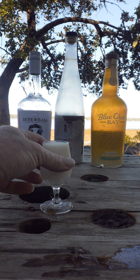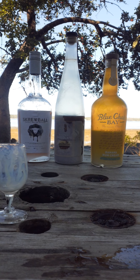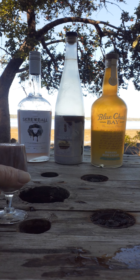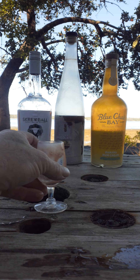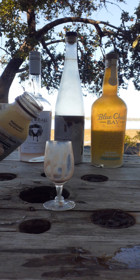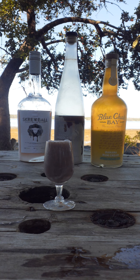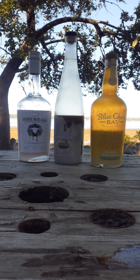Here's the banana rum cream. This froze on me so I've been keeping it in the fridge. Even though there are three liquors, I'm gonna do two shots of this because when I do the chocolate milk and banana cream version it's gonna be one of each — trying to keep it balanced. I'll do one more shot. I gotta stay away from that hole in the deck.